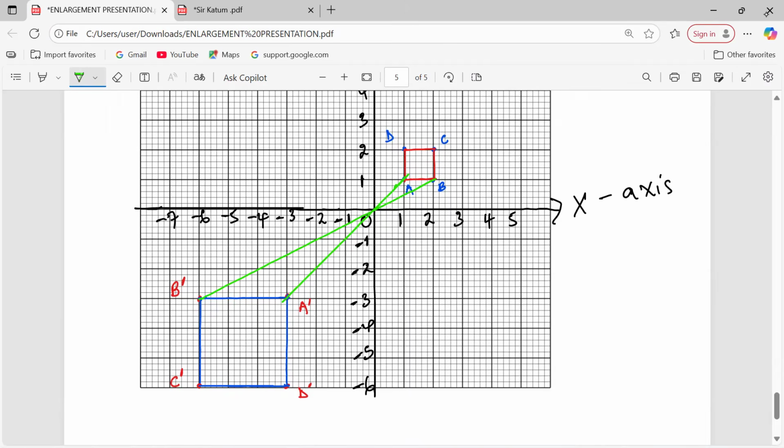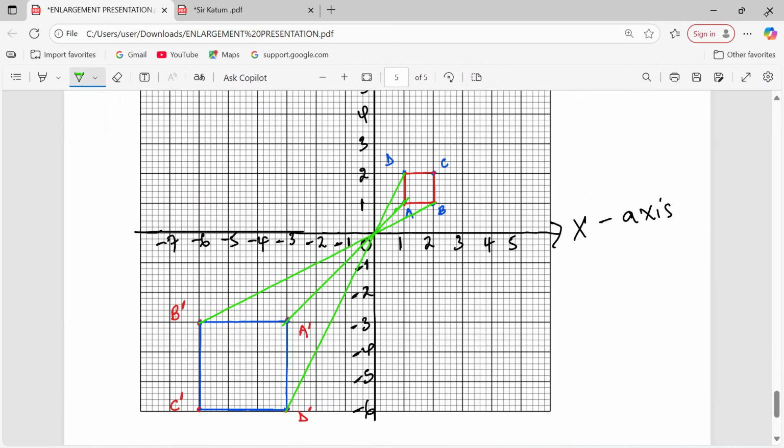I told you all of them will just confirm the same thing. So we can do it for D so that you see it is not a must you pick a certain coordinate. It can be any. If you use C, it will still confirm the same thing. So you can see D to D prime, it's confirming. The meeting point is confirmed.